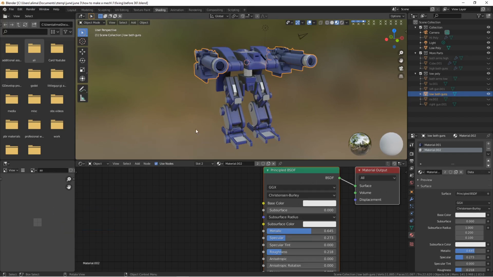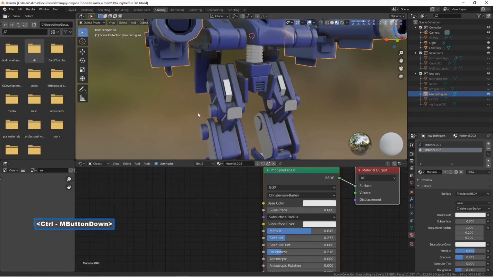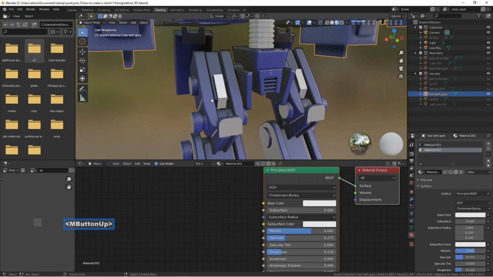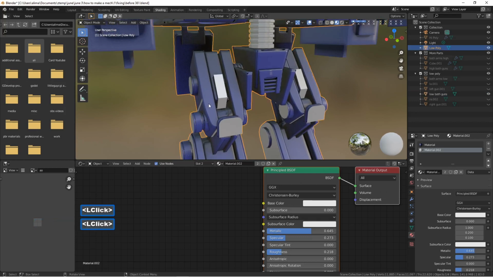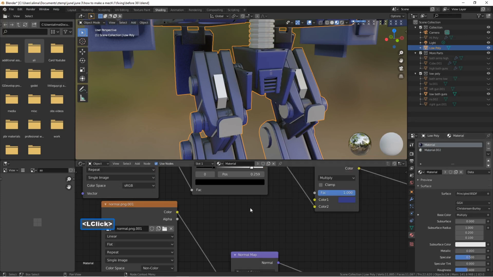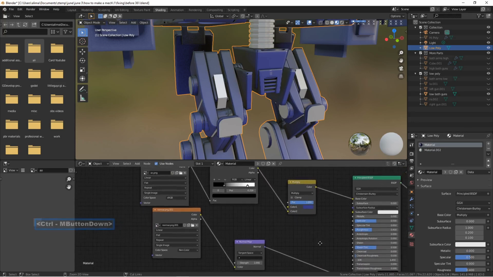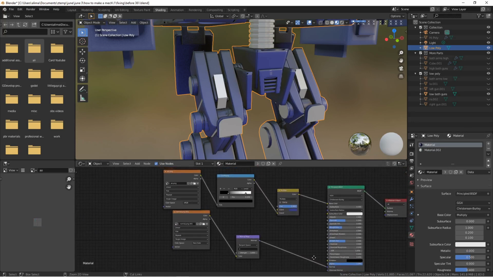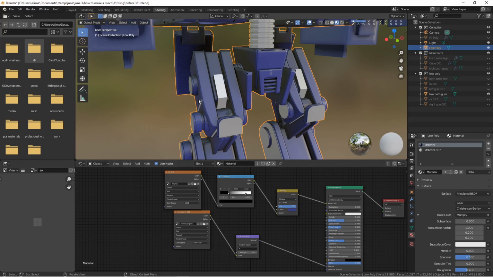Okay, there's one other, well, two other things we're going to do. We're going to hold control, hold the middle mouse button to zoom in. So when we zoom in, notice how smooth this looks here. Let's deal with that. So we're going to left click here. We're going to select this material here. So I'm holding control as well as the middle mouse button to zoom back. So what we want to do here is give a roughness to this material.